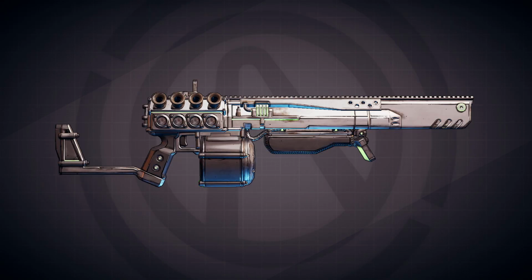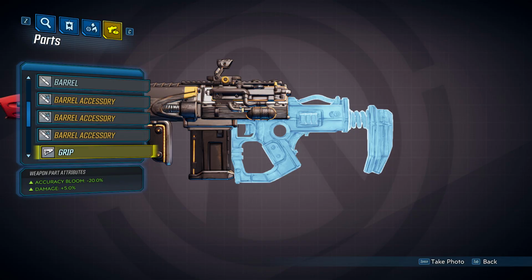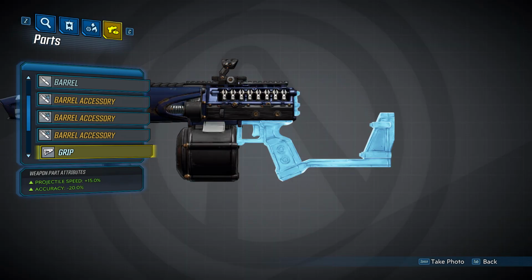There is a possibility, however, that your gun does not spawn with an exhaust, and this is what that would look like. Now we'll move on to the 5 grips that you can get. The first grip will give you a 20% accuracy bloom decrease and a 5% damage increase. The second one here will give you a 15% projectile speed increase and a 20% accuracy bonus.